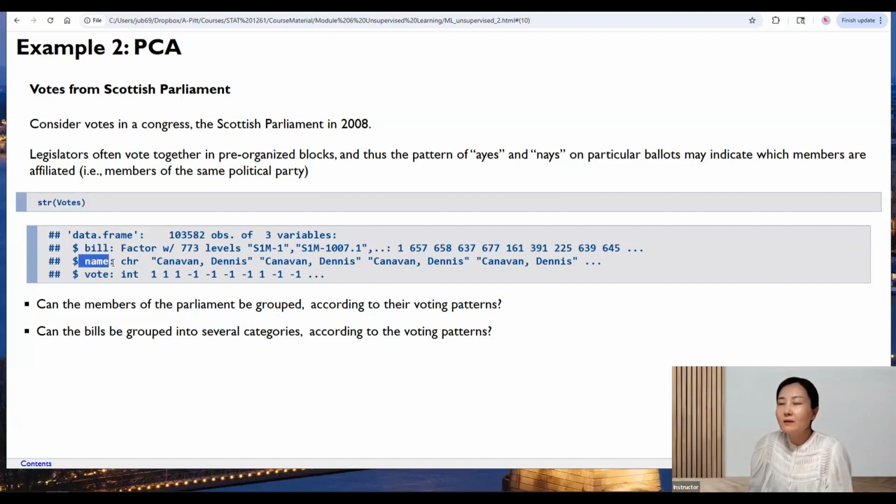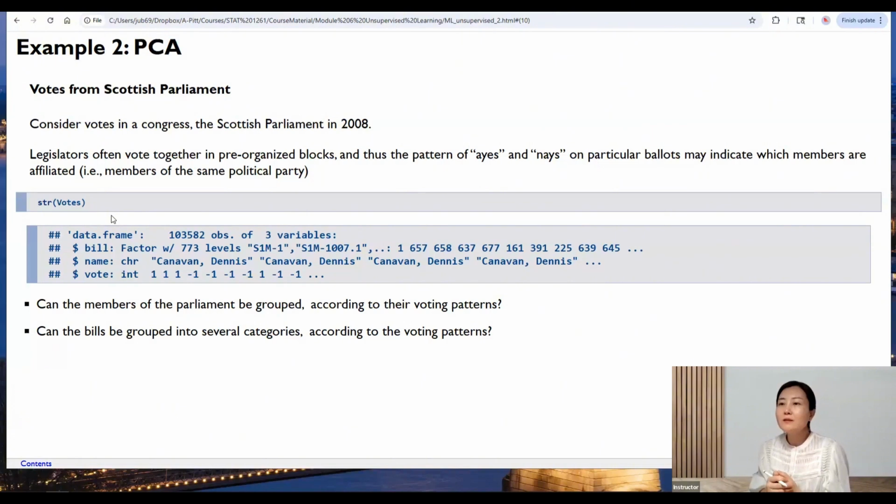And the second variable is the name of the legislator. And the last one is the vote, either 1 or 0 or -1, which represent yay or nay or abstain. There are three values. So this is actually a very long, very narrow data frame originally.